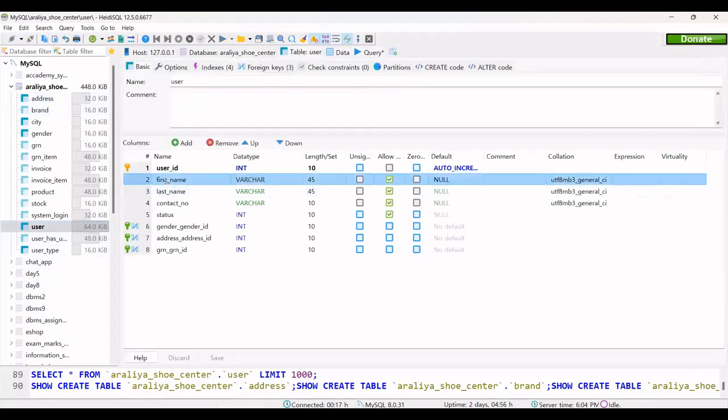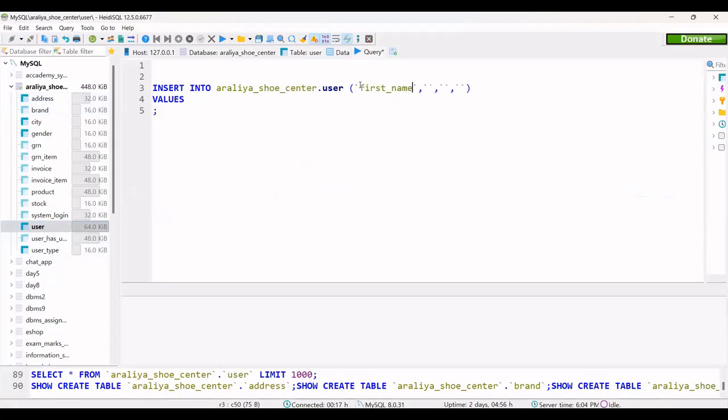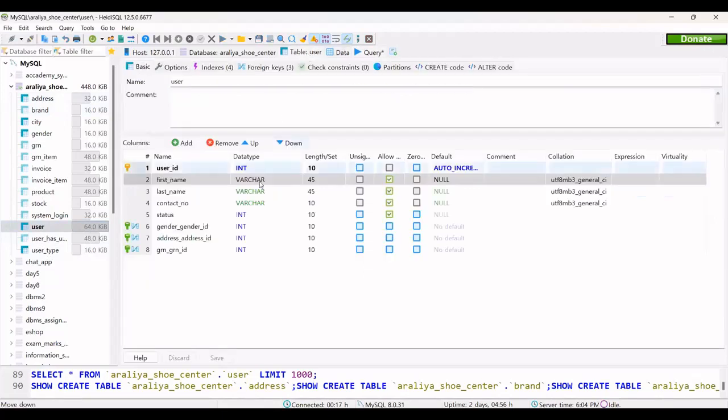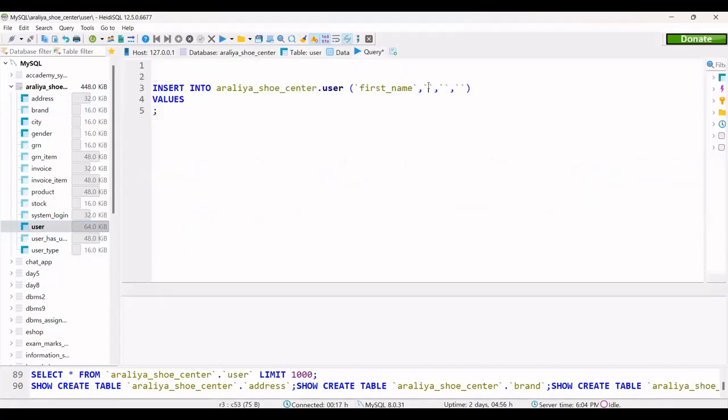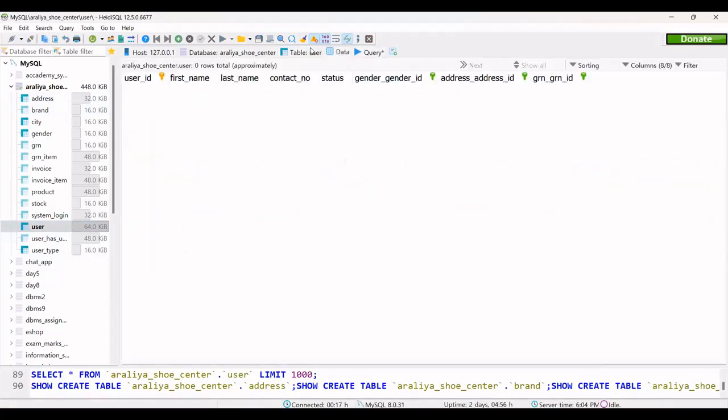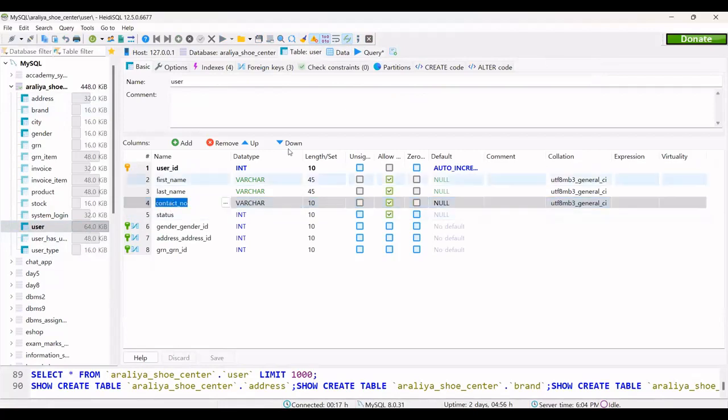Then we take our details columns: first name, last name, and contact number.